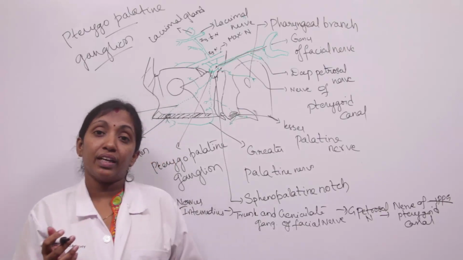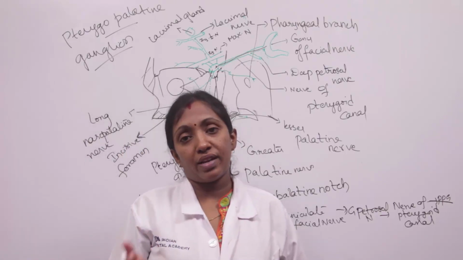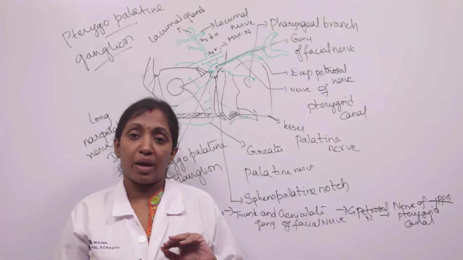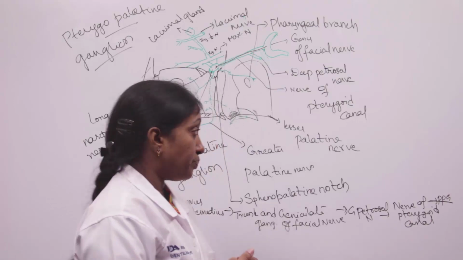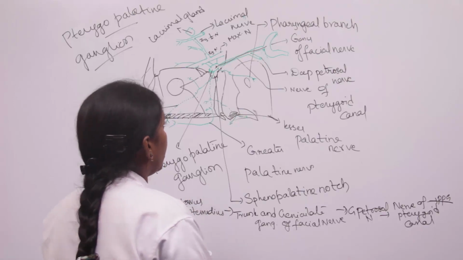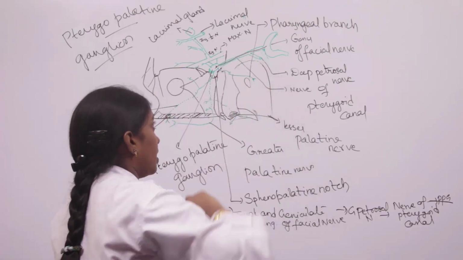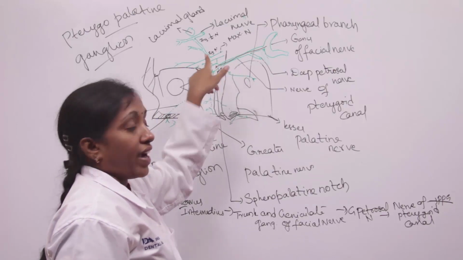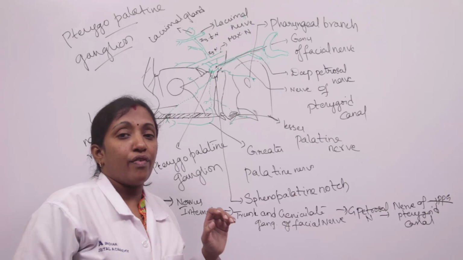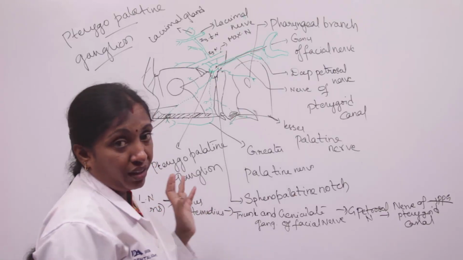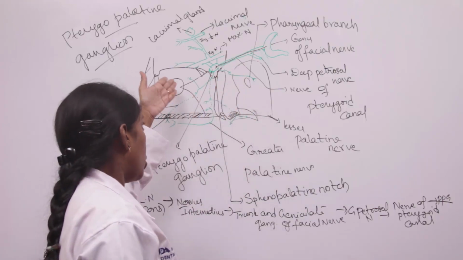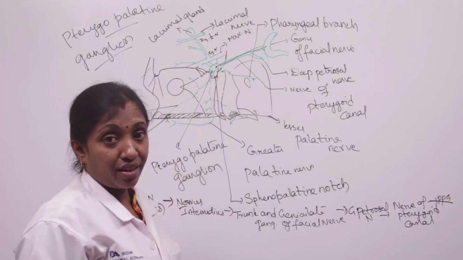branches, we know that the sympathetic fibers relay in the superior cervical ganglion, right? All the preganglionic sympathetic fibers already relay in the superior cervical ganglion, and the postganglionic sympathetic fibers pass through the deep petrosal nerve and artery of the pterygoid canal, and finally they pass through the ganglion without any interruption, and they are vasomotor. They are vasomotor to the mucous membrane of the palate and nose. They supply the nose, palate as well as the pharynx.